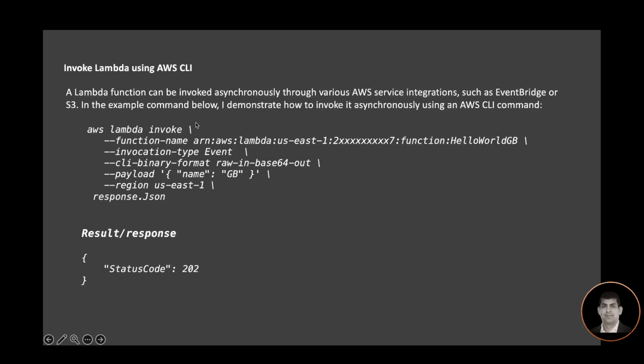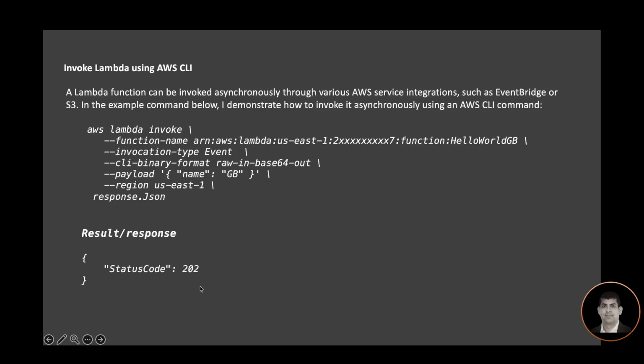So here is the command I'm using. aws lambda invoke, this is the command, and I'm giving the function ARN for this hello world function. Then I'm saying the invocation type is event, which is an indication of asynchronous invocation. Then I have the payload and the region, and I'm providing a response JSON.